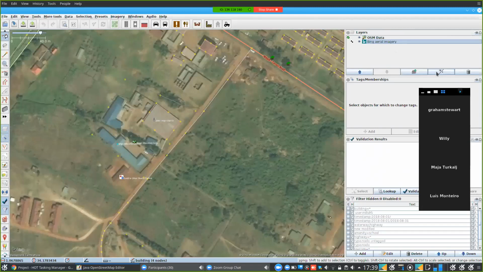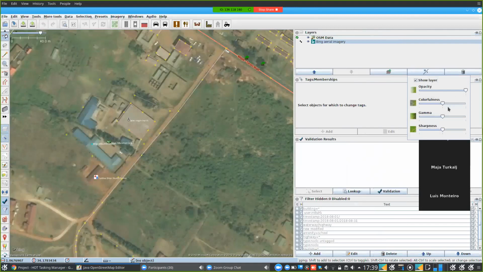The other thing that is important to note is you can change the visibility of a selected layer. For example, I've just selected Bing aerial imagery here, and I can change the opacity, the colorfulness, the gamma, and the sharpness of the layer.